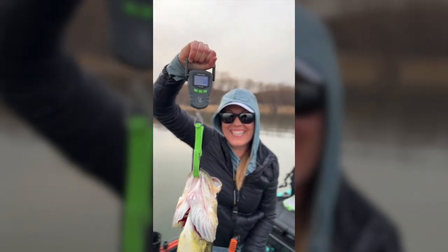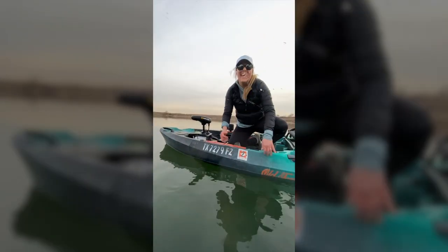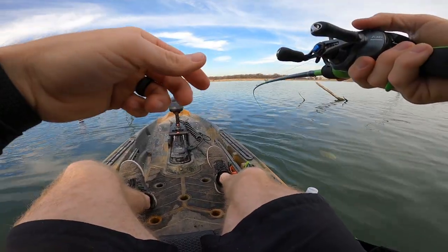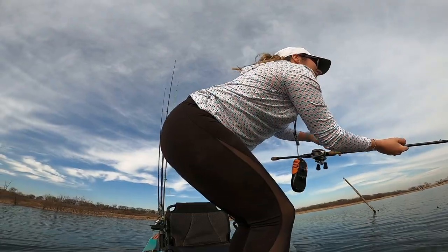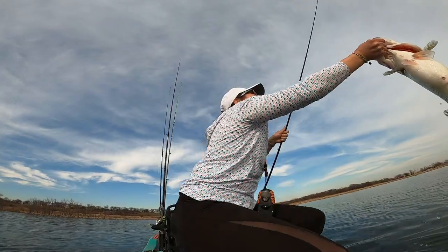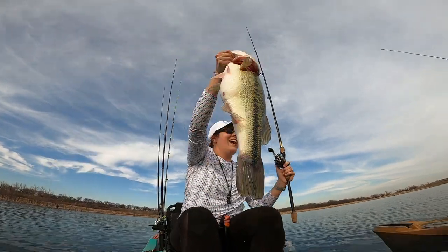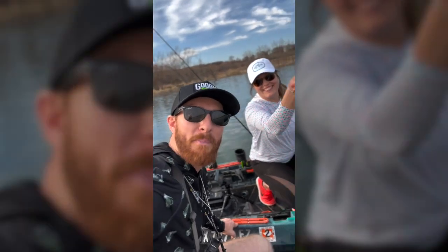Winter bass fishing — look at that freaking belly! This is my second biggest fish ever. I let this thing eat it — all those craw you've been biting, that's funny. I like it when they're over in these trees. She says it's big — actually hold that thought, let me put this fish back — she says it's really big. Put in some work — oh my gosh, always happy, sometimes crappy. Two days back to back, what is even happening!